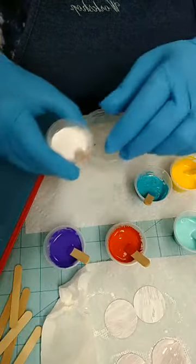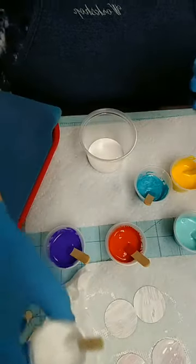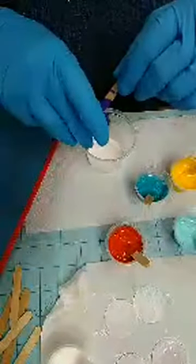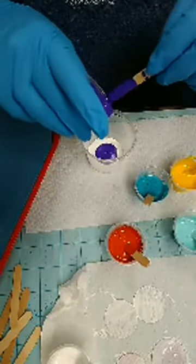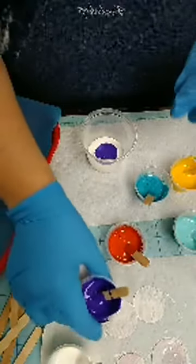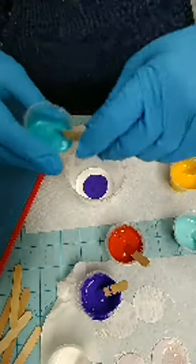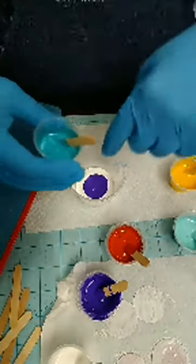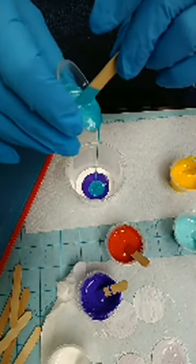So I'm going to start with some white, and kind of try to figure out your pattern, how you want it. Although when you're first starting out, you don't really know what you want, and you don't know if you can achieve it. Also pour a stream kind of high up, so that the force of the paint going into the paint makes it go down further than just laying on the surface. So it gives it more force. If that makes any sense.